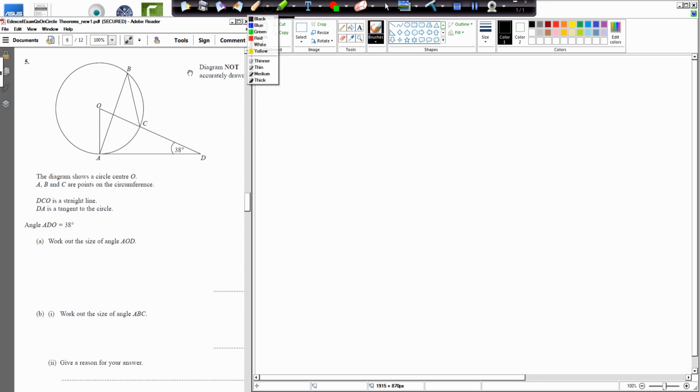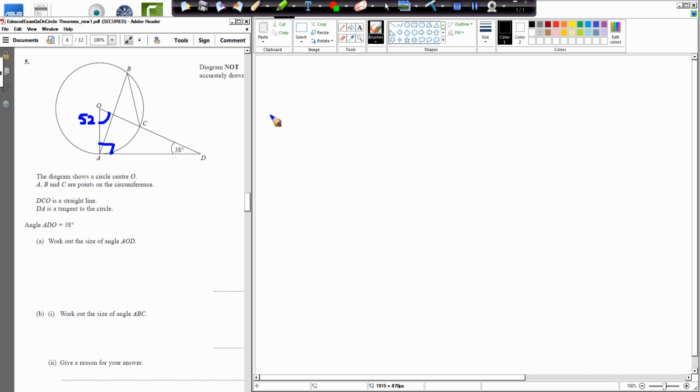Now let's have a look. Now this here is a radius OA. This is a tangent. So they will always meet at what angle? Right angle. If they meet at right angle here, so that's 90, that's 38. So these three angles would then add up to 180. So 180 minus 90 minus 38 will give you an answer of, so what is the angle there? 52, good.